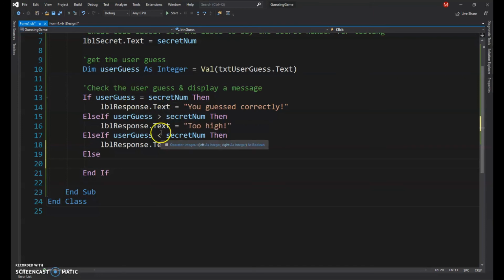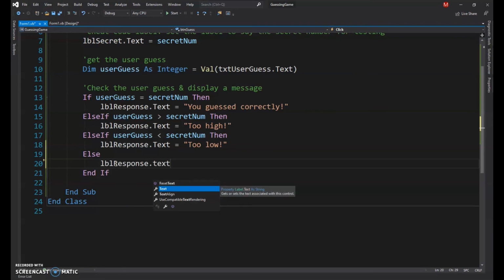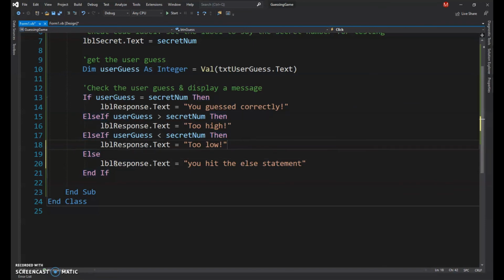So I'm trying to think, there's if I'm not equal to the secret num, if I'm not greater than or less than, the only other thing is maybe I guessed out of range. Maybe. Is that going to work? No, it won't. It won't work at all. But let's put in a default response because I went ahead and I explained it all. So let's just say else, let's just say you hit the else statement. Well, we should never see that happening in the code. I hope that's not confusing.